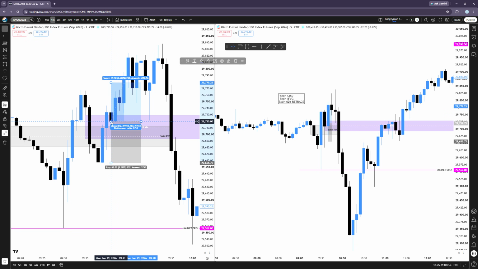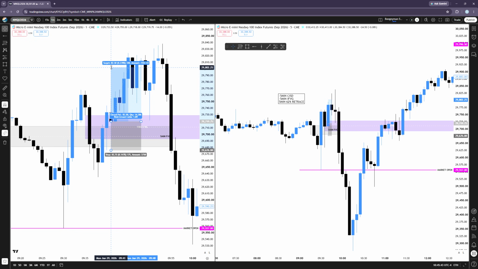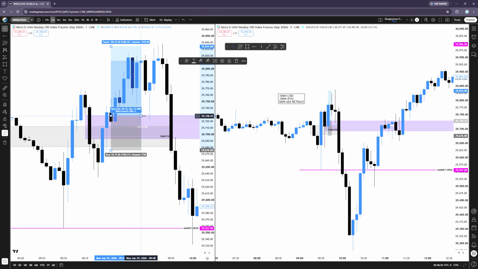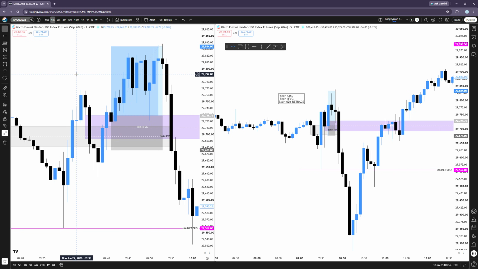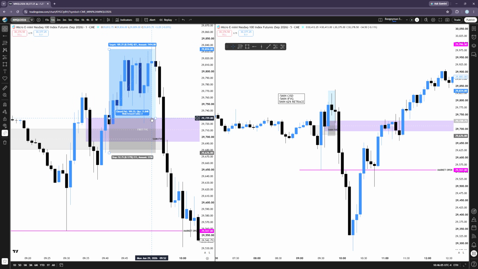But to tell you why I didn't enter here, see if we get a 1 to 2. Could have easily got a 1 to 2. Well, depending on where you put it inside of this. If you would have got the low, but what if we would have just got like right here? Could we still have got 1 to 2? Yep. Might have been a little scary, but you would have got 1 to 2.